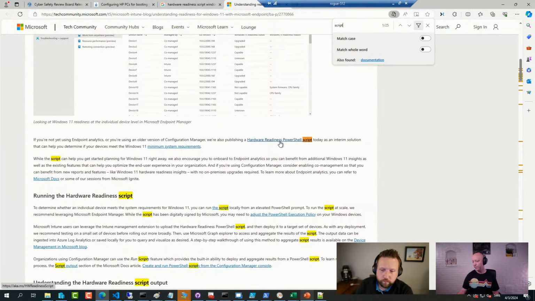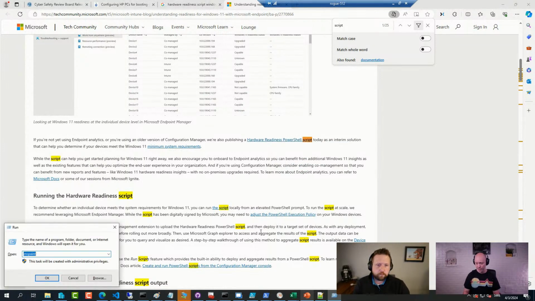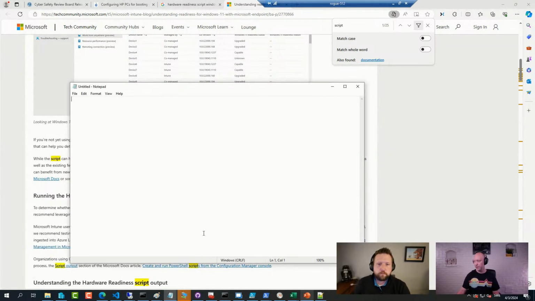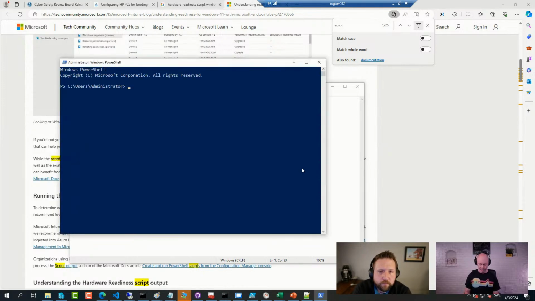So here you can see the URL if I copy that one open to Notepad, just a link here. If I run that script on this particular machine, it's going to open up a blank PowerShell prompt. I did save it out earlier.